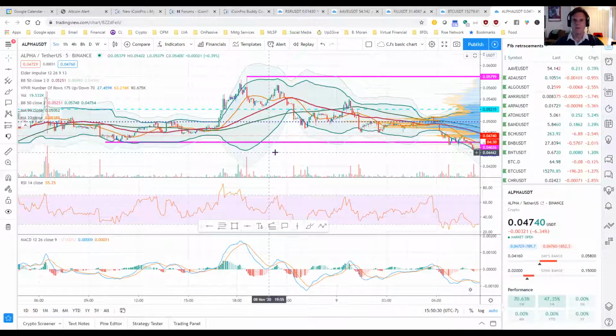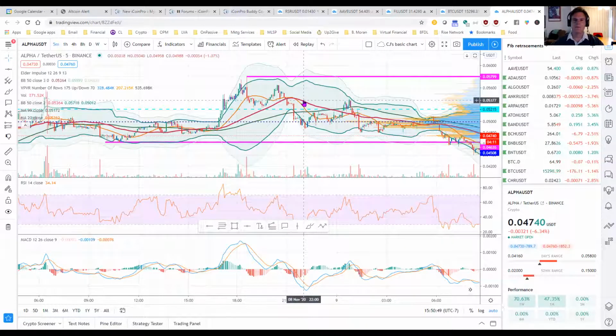It's 52.15. So generally speaking in the strategy, if the coin is currently below the middle, the closer it gets to the middle, the more likely it is to encounter resistance, and it's a riskier trade. If the coin is on top of the middle, the same applies to getting towards the top.